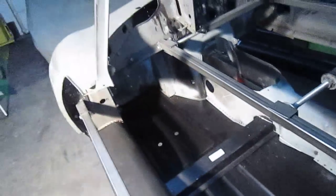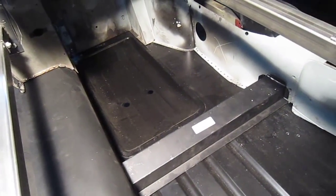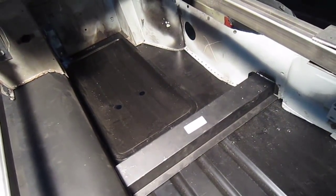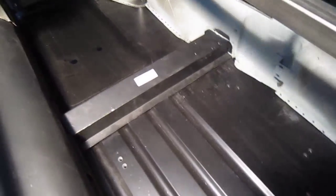And then, as you can see, I'll try and keep out of this light. Let me see if I can turn this up. So you can see there that the fit is pretty good. All the flanges are nice now. Again, it's not in. I'm sure I'm losing my marbles a bit, but we've just laid all this stuff in just to see how it sits, and it all seems to sit quite nicely. You can see that, and they're a nice fit down the edges there.